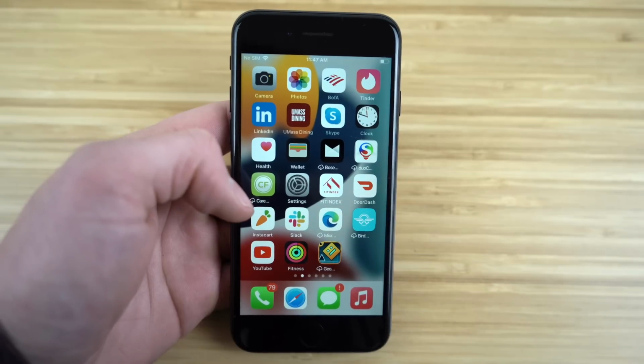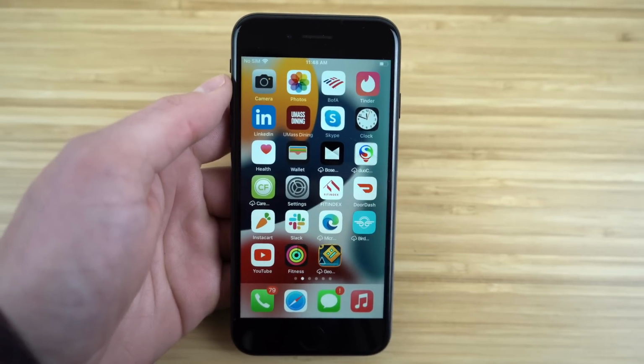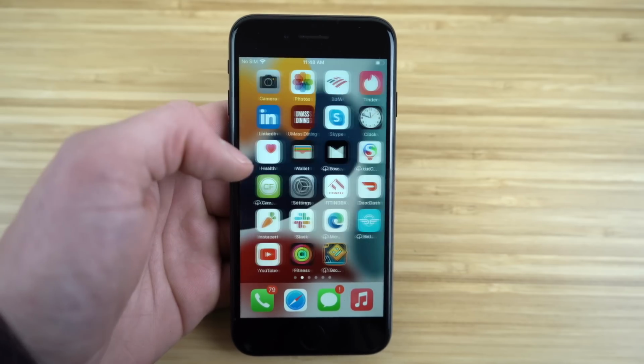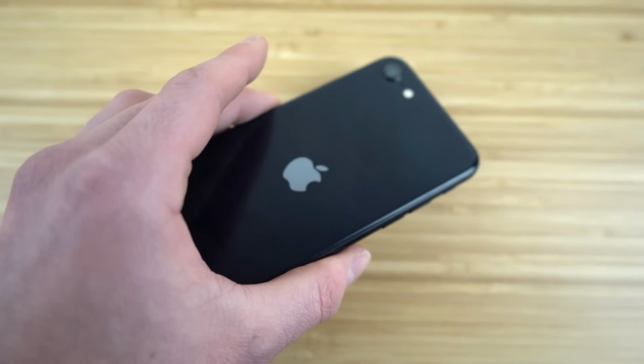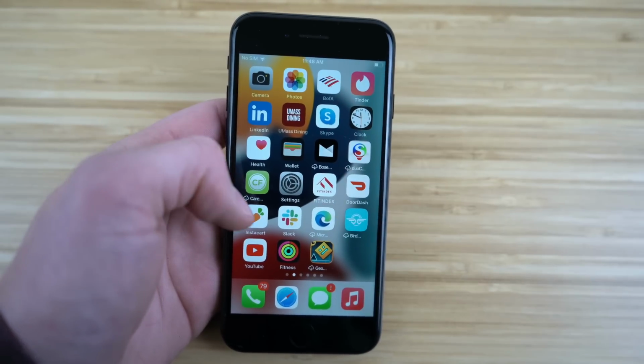Enjoy. If you go to the settings app on your iPhone, you're going to see there's tons of features you can activate and turn on by using all these amazing features in the settings app. But I want to talk about one in particular that's going to allow you to use the back of your iPhone to activate gestures depending on what you need. So for this, it is super easy to do and it is super cool. And I'm going to show you guys how to set that up.